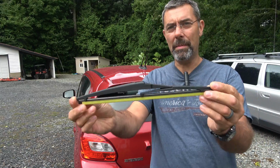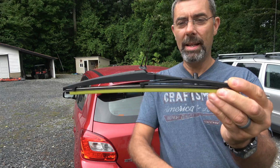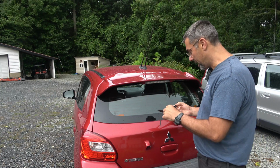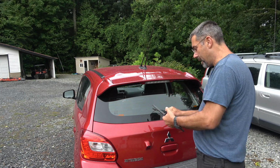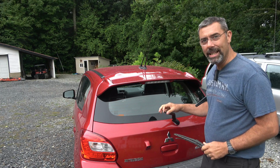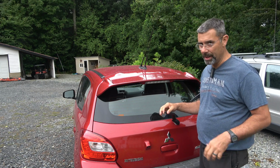So here's what it looks like up close here. You can see it's not a standard wiper. It's got a little bevel to it. There's a little hole there. And this one has a nice protective cover on it for the blade itself, which I really like. That's nice. So usually you just kind of rotate it up and then slide it out. It's really easy to break. This arm is plastic, which is kind of crummy, but it is what it is.